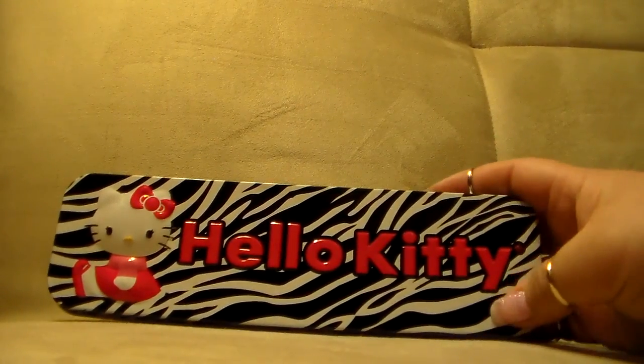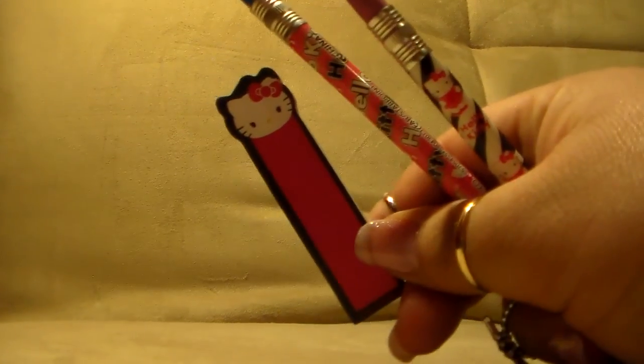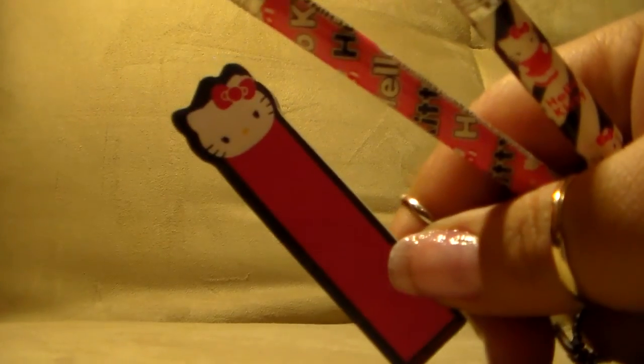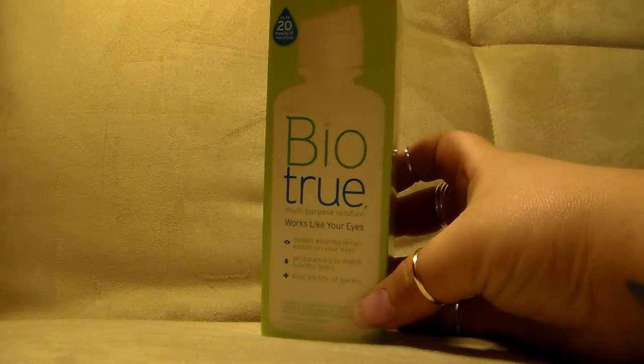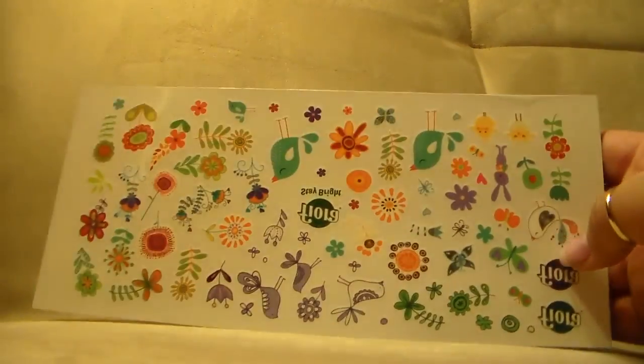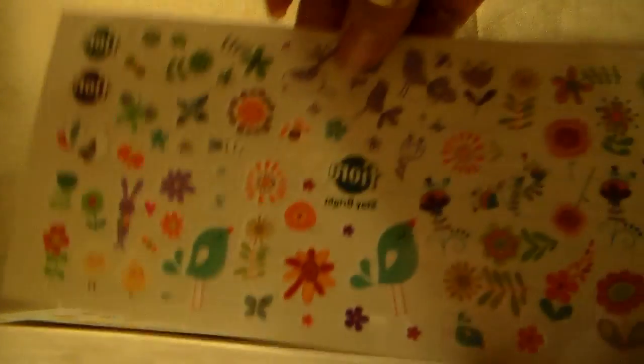I also got this from Listia — it's freaking adorable. It came with a Hello Kitty eraser and two Hello Kitty mechanical pencils. For those who don't know, I am in love with Hello Kitty — I know I'm a grown woman, but I love her. It also came with a ring. Also got another sample of BioTrue eye drops with a two-dollar-off coupon — second time getting it, it's a four-ounce bottle. And I got Easter temporary tattoo sheets from Fiori — I got two sheets with a bunch of different designs.